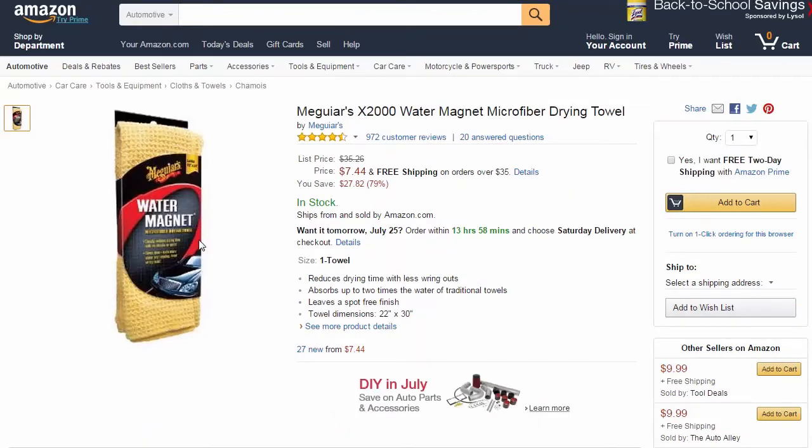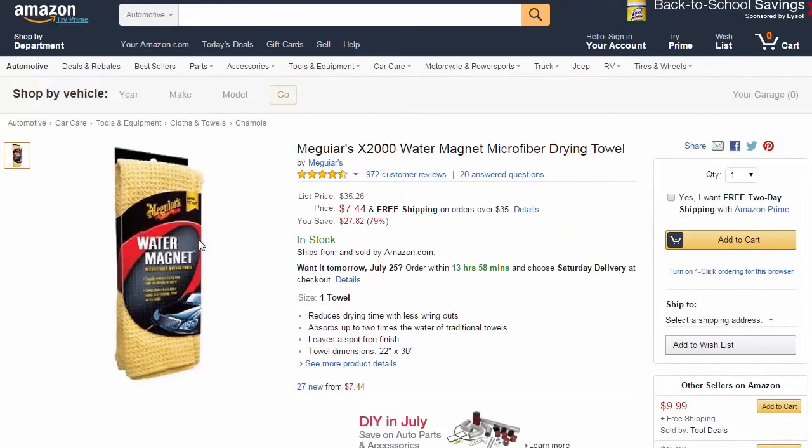It's a microfiber drying towel for a car. So, in this example, we're looking at a price which is under $10. However, I think this product would be quite easy to sell as a pack of 3. And so instead of $7, you'd be selling for $21 or $24.99 or whatever the price would be.